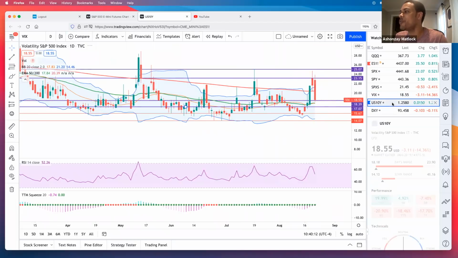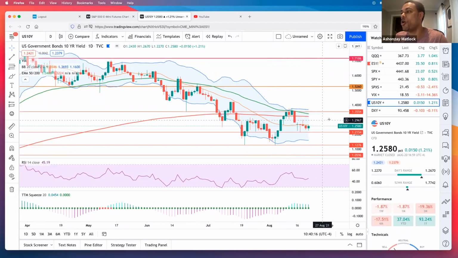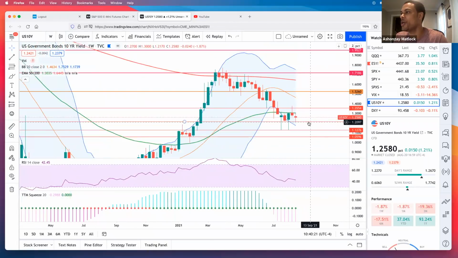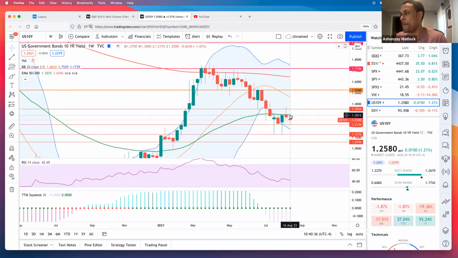Now, the next thing we want to be watching is this US 10-year Treasury. So the US 10-year has been all over the place. It's sloppy trading for sure. As you can see, it looks like we bottomed out at this 1.12. So we got a nice push, a rejection. We came back to retest. Again, we got a nice push up and rejection. So now we got some rejection here at this 1.35, and now we're back under the 50-day moving average, and we came and retested 1.2. And so we're almost like in no man's land.